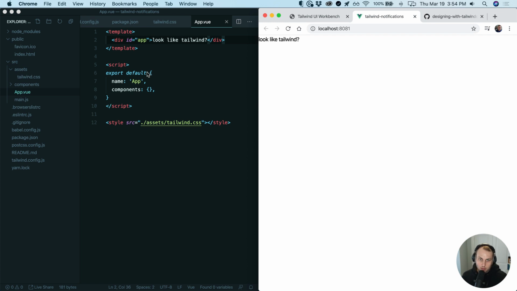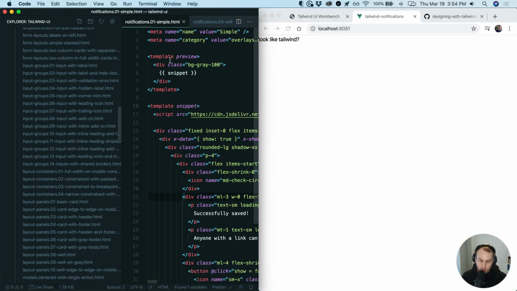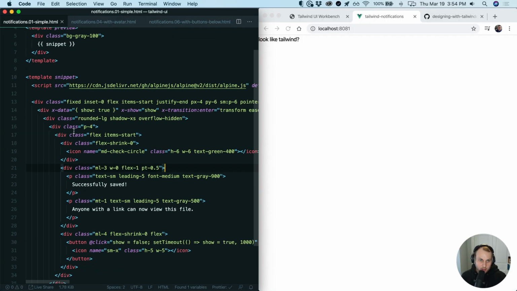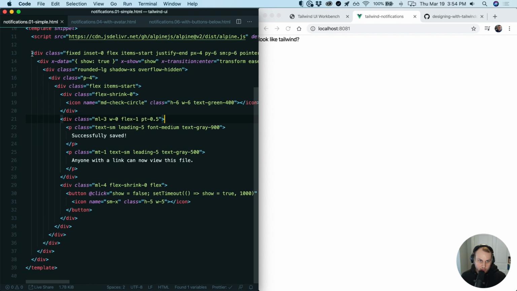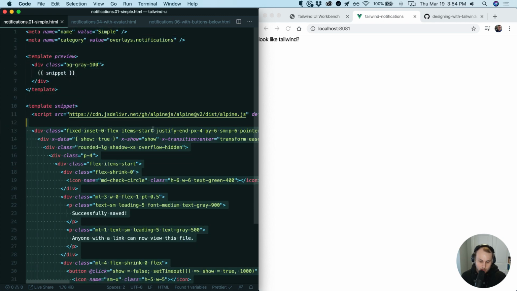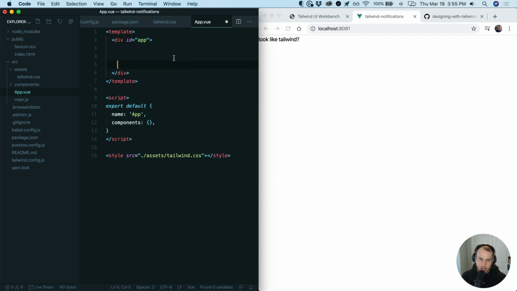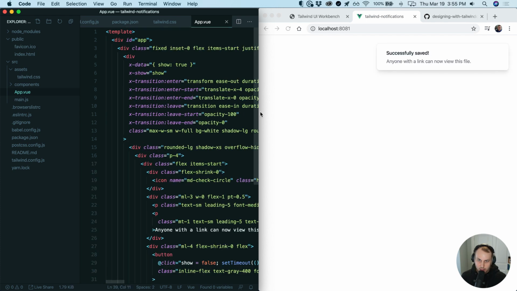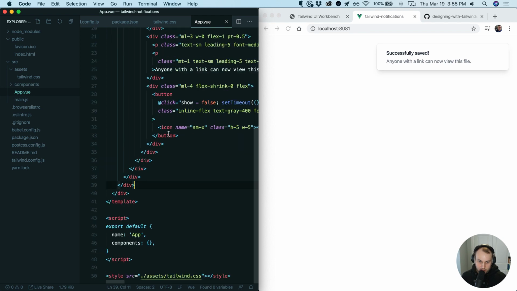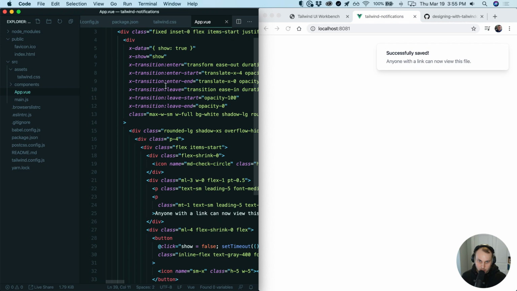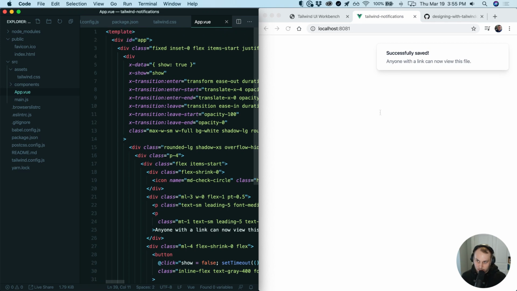All right, so let's think about how we're even going to do this. Again, I have not thought about this at all. So what I'm going to do to start, though, is I'm going to grab this notification component from Tailwind UI that I was working on, and maybe we'll just stick it right in our app component just to start, and we'll translate this to Vue at some point, but it's mostly working. We're missing an icon.